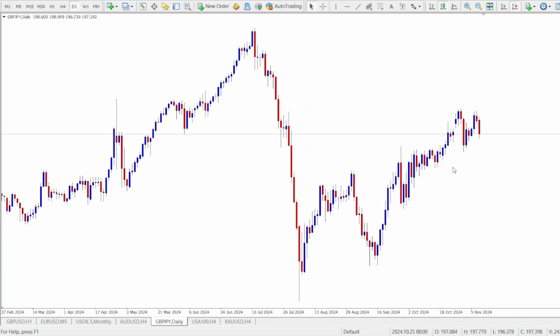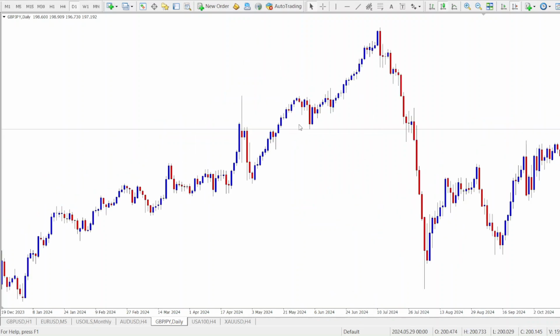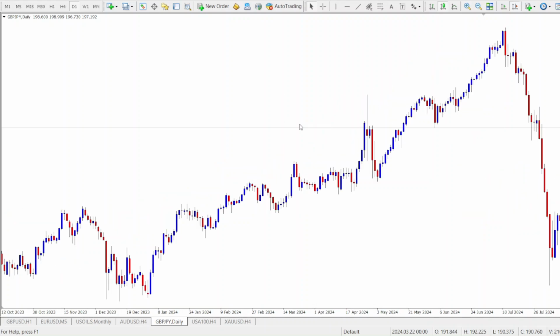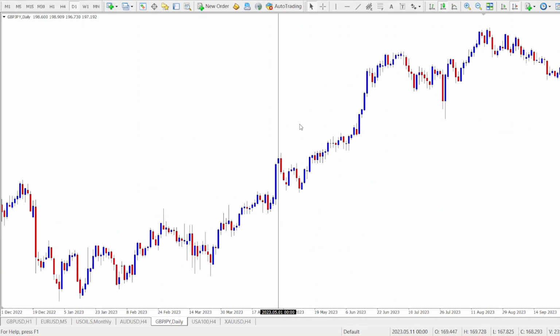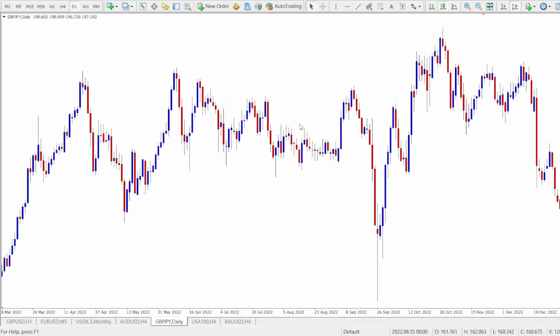Okay, so these are one of those hidden gems in technical analysis that can give you insight into potential trend reversals in the market. Now if you've ever looked at your charts and noticed that the highs and lows seem to be moving away from each other, that's exactly what we're talking about. Divergent trend lines are formed when price action starts pulling apart, creating an interesting pattern that often signals that something big might be about to happen. Whether you are trading forex or stocks or crypto, learning how to spot and understand these diverging lines can make a real difference in how you analyze trends and manage trades.